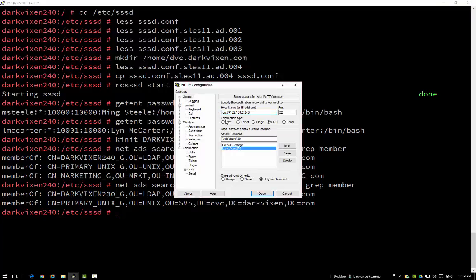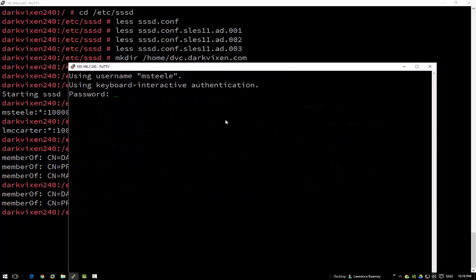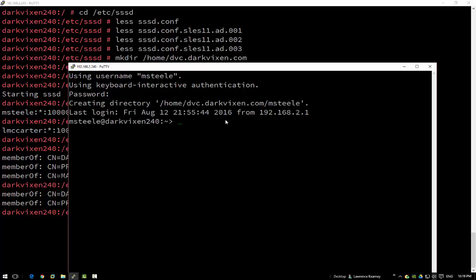And we'll try Ming first. There we go. And fantastic, we were able to log in and notice that our home directory path was created as we intended. Fantastic.